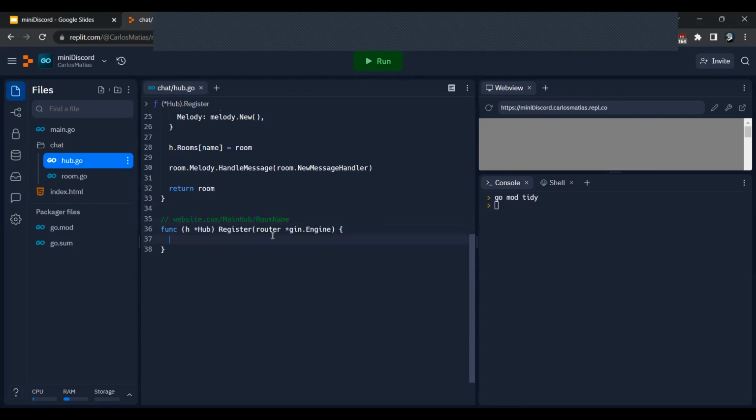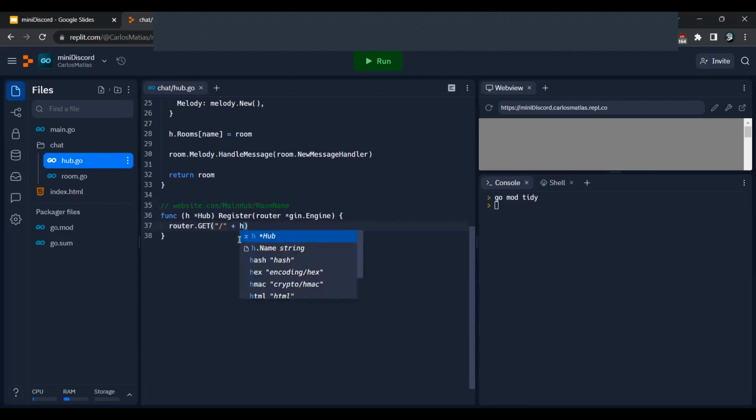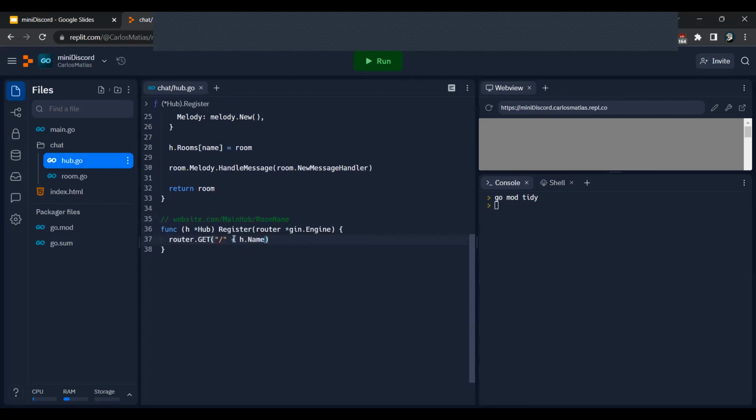so that we can serve this WebSocket that we're dealing with. So how we do that is we actually do another router.get. Except now we need this last part. Just like before we had the slash, this is going to be slash whatever the hub's name is. So like up here, slash whatever the hub name is.